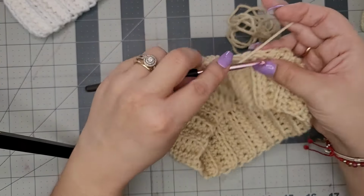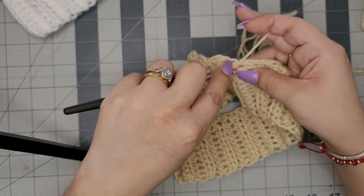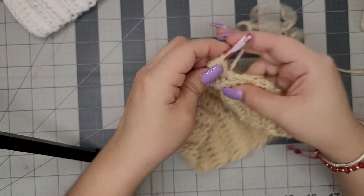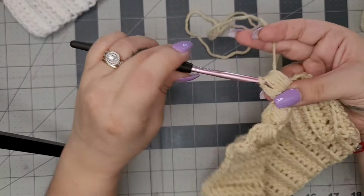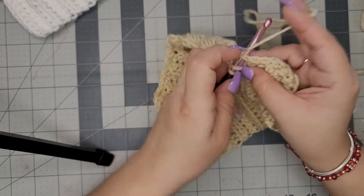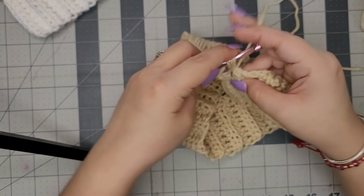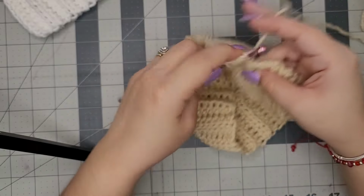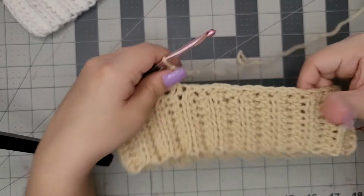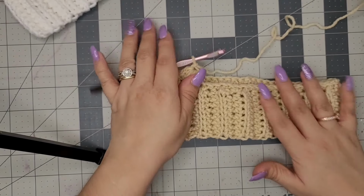Now 1, 2, 3, another double crochet, chain 1, back 2, 1, 2, 3, 4, 5, pull through all of them, secure it. Yarn over, 1, 2, 3, double crochet, chain 1, go back 2, 1, 2, 3, 4, and 5 through all of them. Secure it. I'm gonna go all the way around with my slanted puff stitch, and I'll meet you guys back at the beginning.